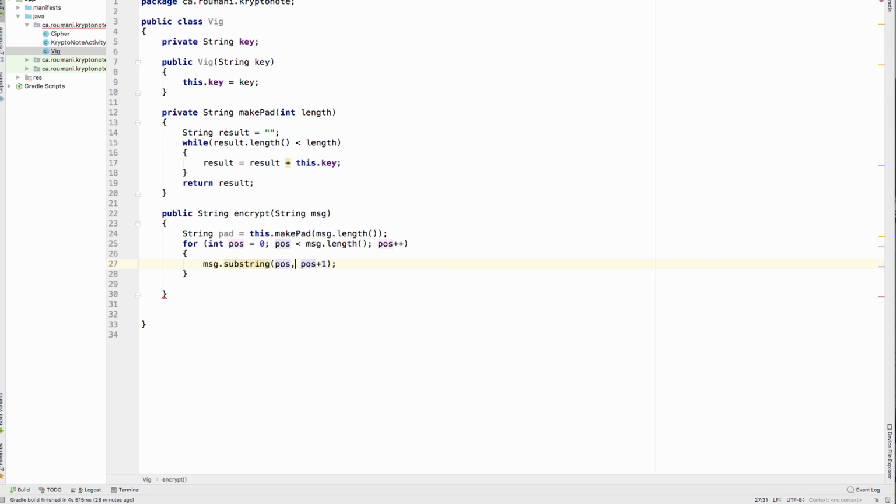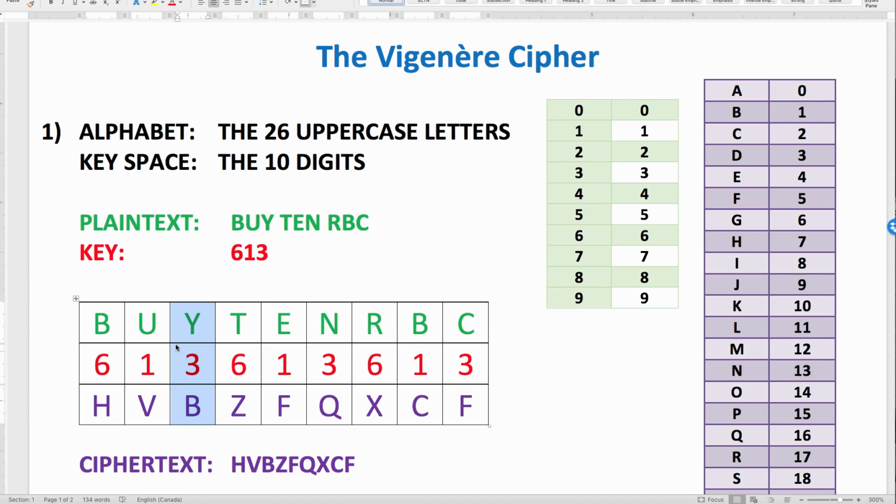Remember, the substring method is peculiar because its first parameter is included and its second parameter is excluded. So this extracts really just one character from the message, the one residing at position pos. So now I have the Y in my example here.